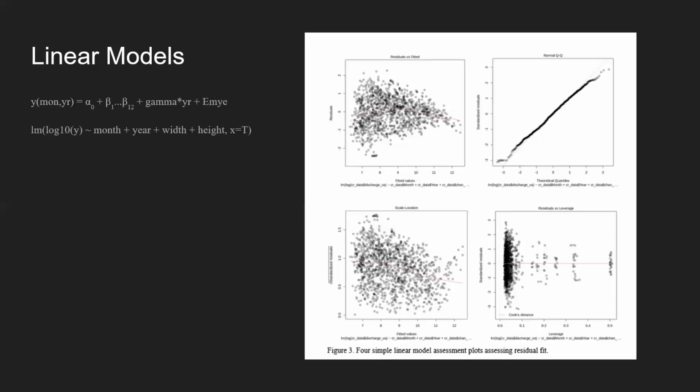Linear models. This here is a presentation of our first linear model. This is a non-Bayesian approach. We found that by transforming the discharge, so we have log discharge, and then testing for heteroscedasticity and for our equal variance assumption, we have a pretty good fit. There are no variables that lie outside of Cook's distance, which means that we have no outliers that are overall skewing this data.